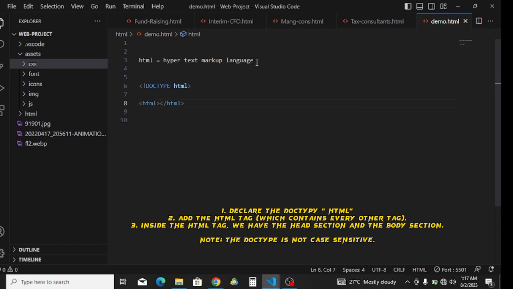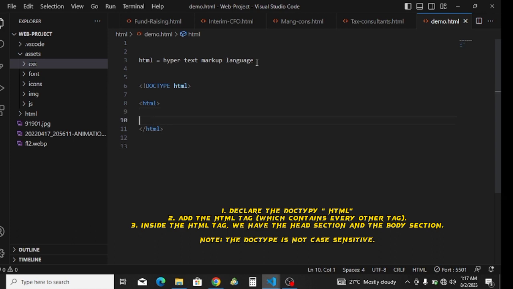This HTML tag is going to contain everything that we are going to write in our website. Immediately after the declaration of the doctype, the next thing we have is the HTML tag. Everything we are going to write is going to be contained in this tag.